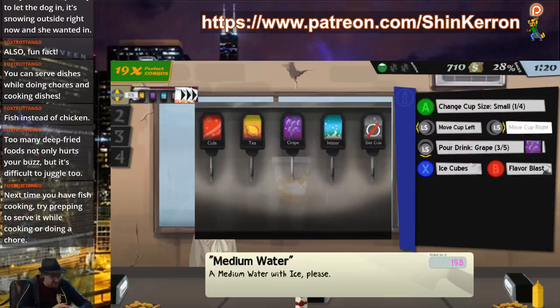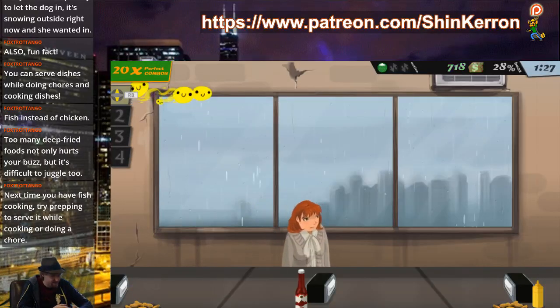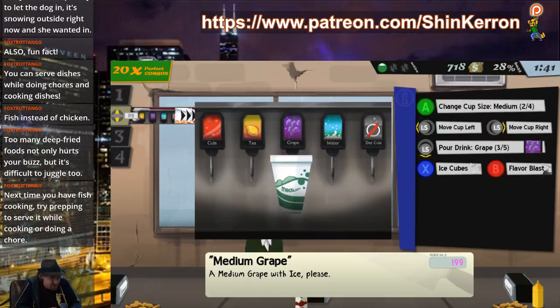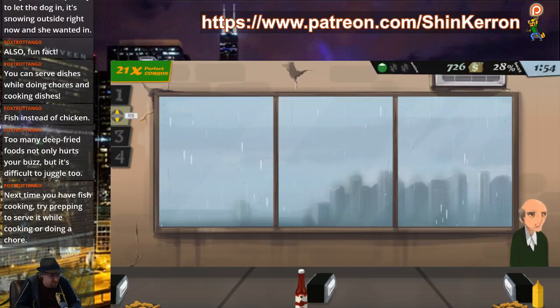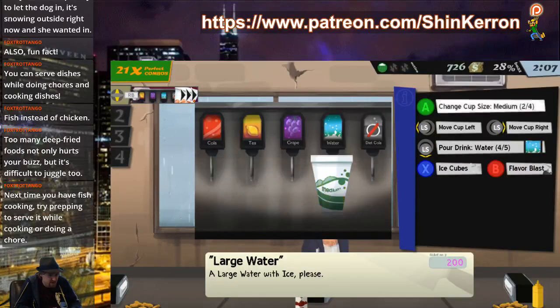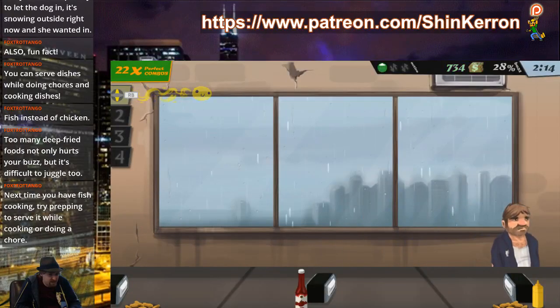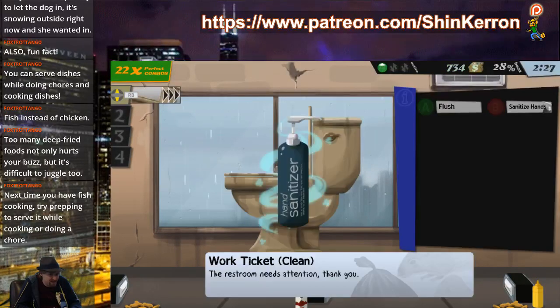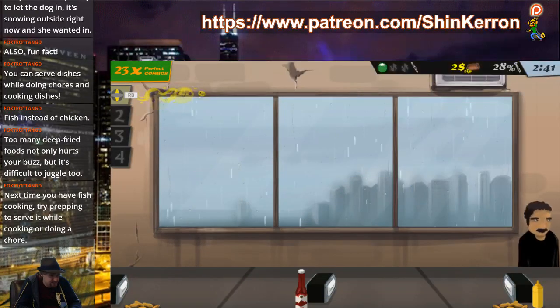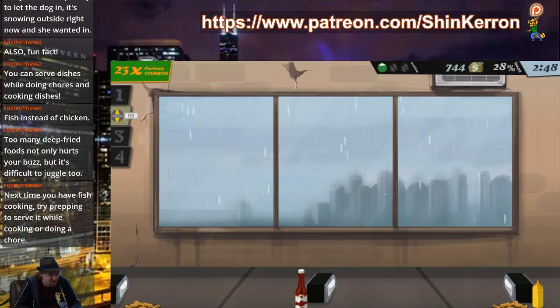Who keeps not flushing after themselves? Okay, I got 20x20 combo going. Nice. Okay, Medium Grape with ice. There you go. Okay, Shintacular's doing pretty good so far. Large water with ice. Can do. I'm just waiting for someone to ask for flavor blasted water at this point. Who keeps not flushing? Oh, I got a tip. Thank you for tipping for the beer, my good sir.